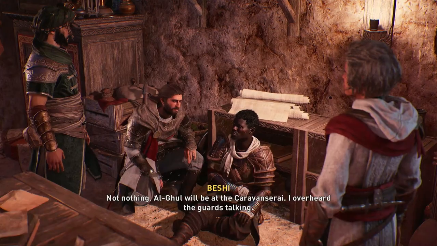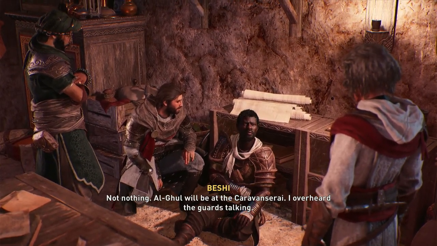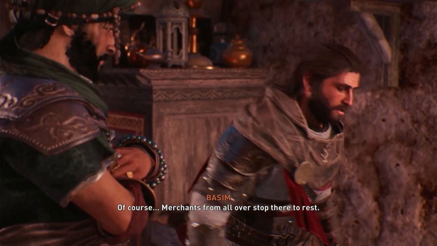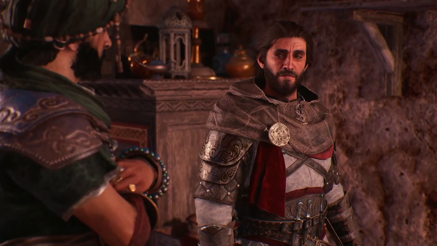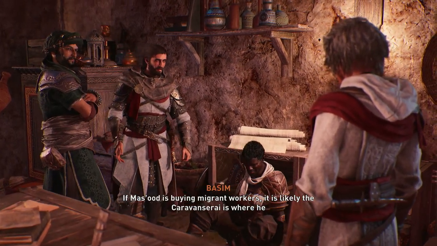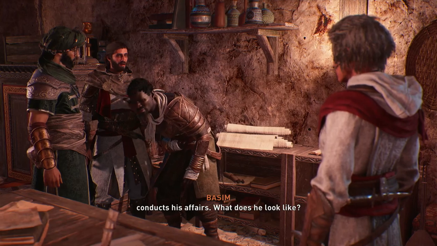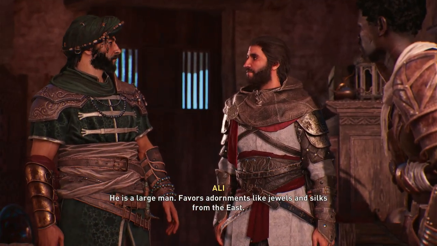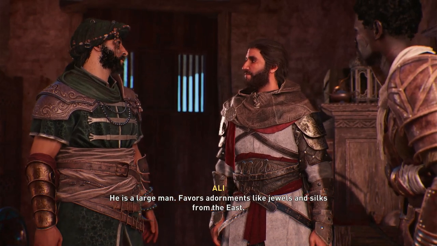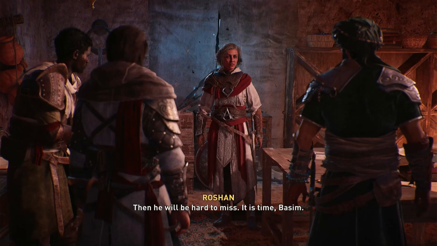Not nothing. Al-Ghul will be at the Caravanserai. I overheard the guards talking. Of course. Merchants from all over stop there to rest. If Mas'ud is buying migrant workers, it is likely the Caravanserai is where he conducts his affairs. What does he look like? He is a large man. Favors adornments like jewels and silks from the east. Then he will be hard to miss.